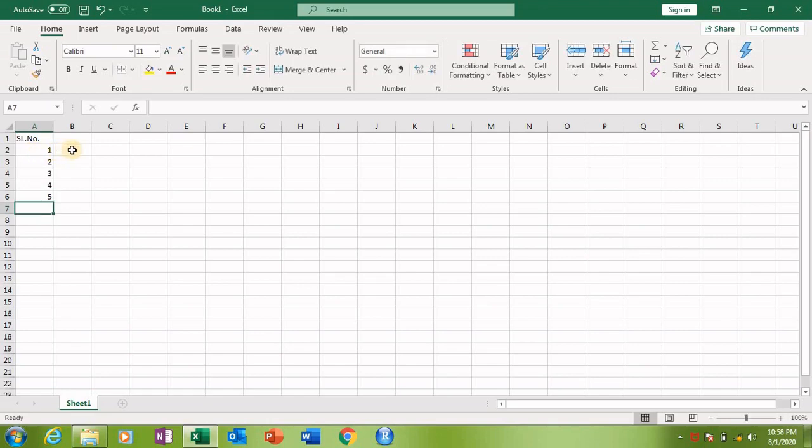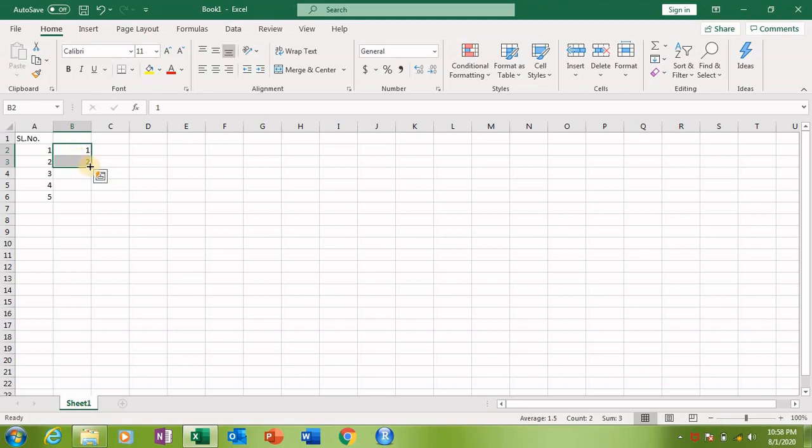Another method is that I can write 1 and 2 and select both these cells together. How do we select the two cells together? Just click the first cell and drag to the second cell.